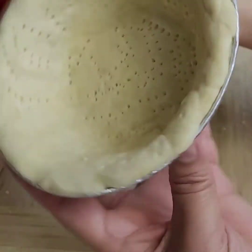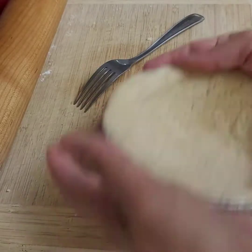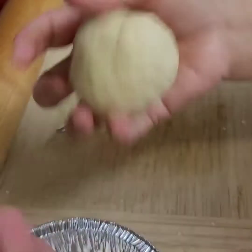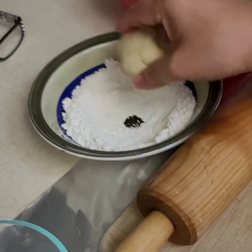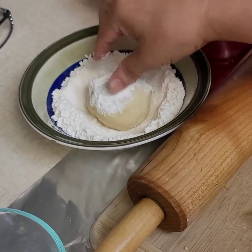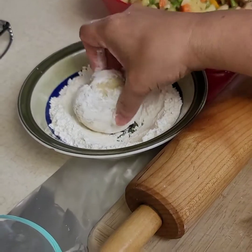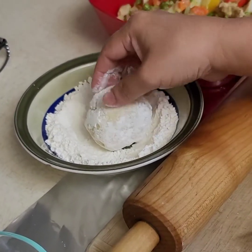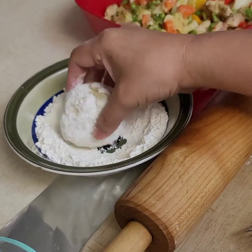Okay, so another one, chicken pie crust. So I'm back. I just set my oven for 400 degrees and just repeat the process until your mold has a crust in it. So this is what I do. At least it's not messy, rather than spraying your board.